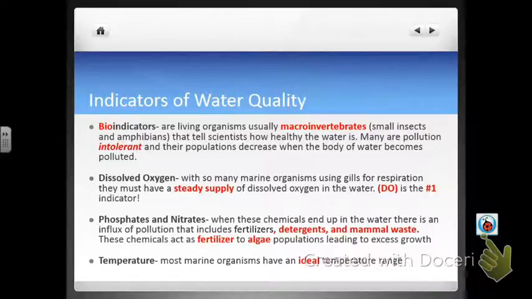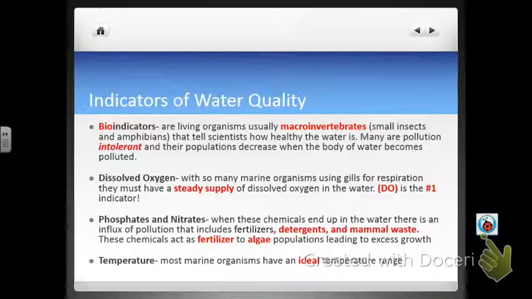So that's one of the first things a water biologist would do, is go just count populations of these bioindicator species. Then you would measure how much dissolved oxygen is in the water. Anything that has gills, fish, for example, have to be able to draw the water in through their gills and remove the dissolved oxygen from the water to carry out respiration. So dissolved oxygen is the #1 indicator of how healthy the body of water is, because the living things in the water that are in the animal kingdom, or the protist kingdom, or the fungi kingdom, have to have a steady supply of dissolved oxygen.